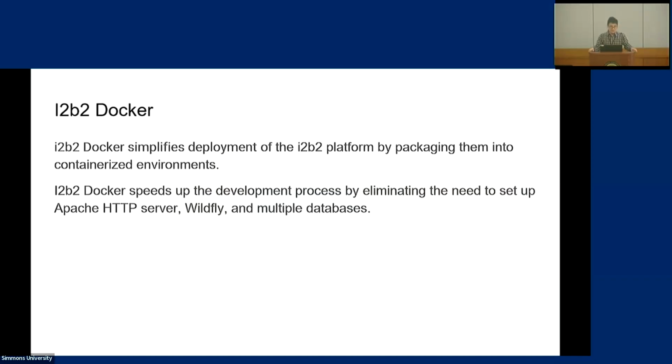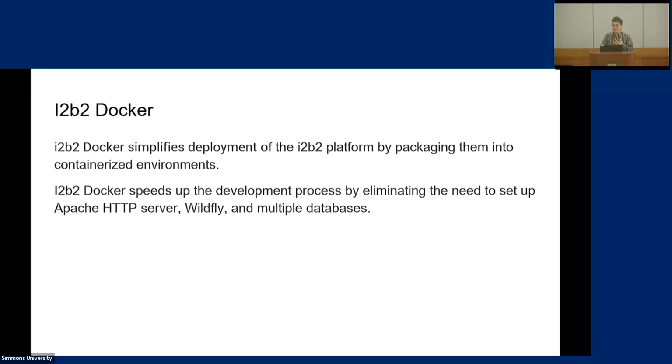Okay, I2B2 Docker. I2B2 Docker simplifies the deployment of the I2B2 platform by packaging it into containerized environments. How is this beneficial to development and testing? Well, it speeds up the development process by eliminating the need to set up your Apache servers to host the web client and Wildfly for the cells, and to set up multiple databases.